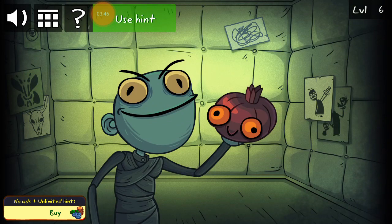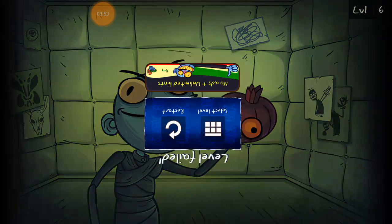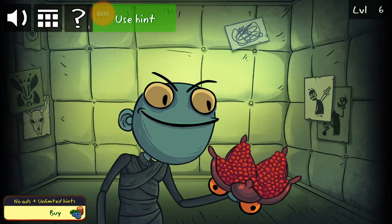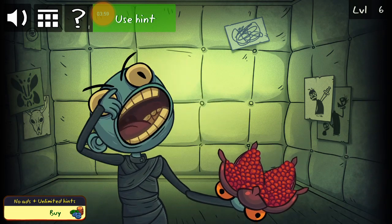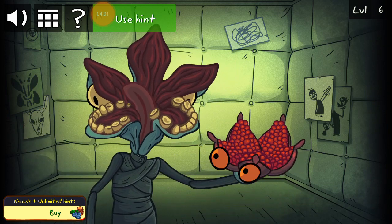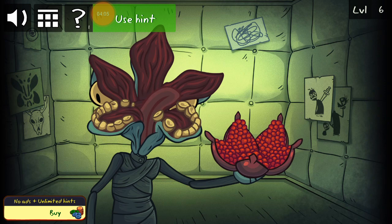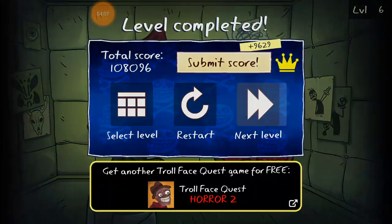So, yeah, this one also took me a minute. Everywhere you click, he just laughs. Unless you... Oops. But if you click this radish thing, he rips it open. And then you have to pull down on his face. And then, yeah, he becomes an even worse monster. It scares the little monster.